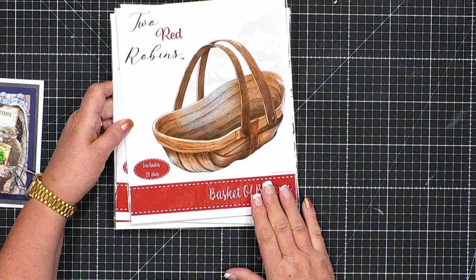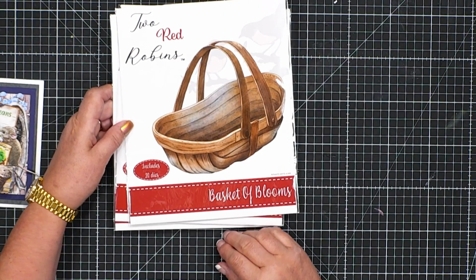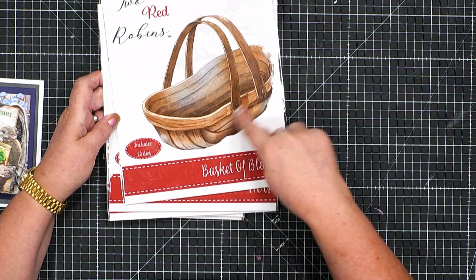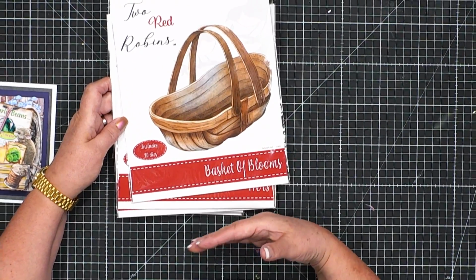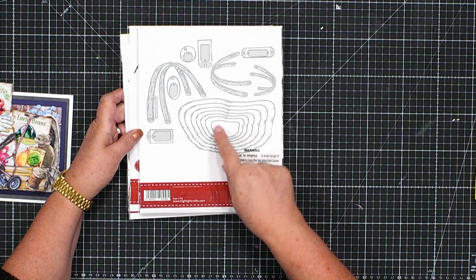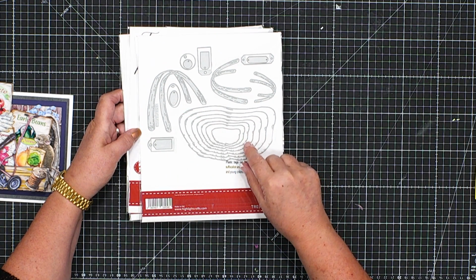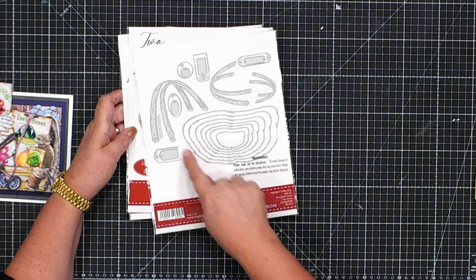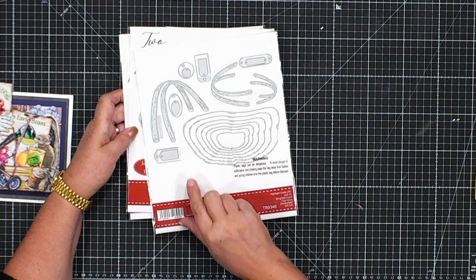Right, so Basket of Blooms, first one in this collection. This is called Little Potting Shed. I nearly called it a popping shed. What's really fabulous about this, first of all, is the image on the outside is from the Reflections. Reflections are downloadable printed sheets, and you then use the dies to cut out the different sizes. On this one, you've got 20 different dies, including the little tags, but these could be filled with animals, sweeties, or flowers. You've got all of the different sizes, and the largest one, we always try and make so it could be a card shape.